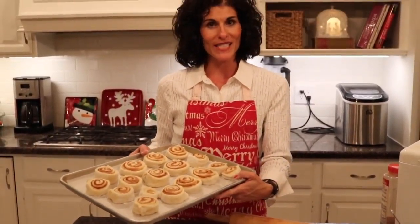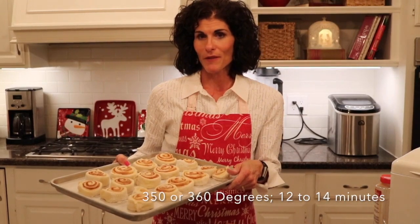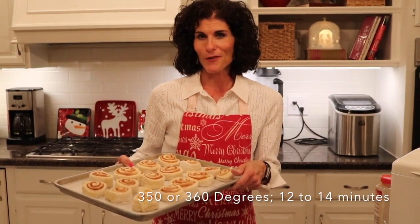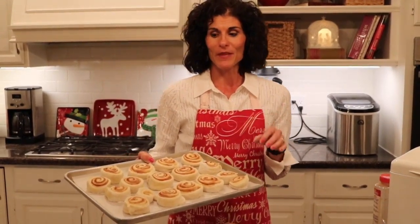We can either let them rise a little bit, or if you like a little bit heavier roll, you can put them right into the oven. I bake mine at 360 degrees. My oven runs a little on the cool side, so you could do 350 or 360, and I go from about 12 minutes to sometimes 14. I just want it a little bit golden on the top and a little bit golden on the bottom.